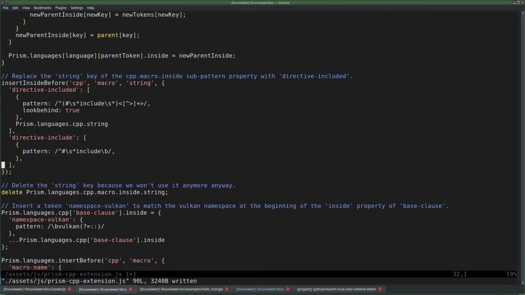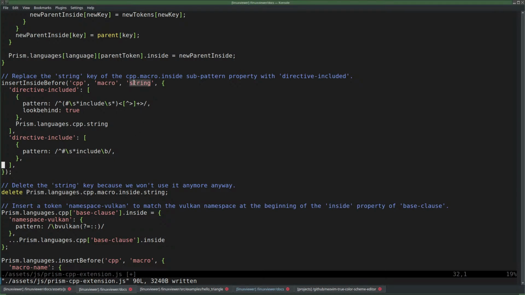I'm gonna keep this though because I could add it at the beginning. This is exactly added at the place where the old string is. I'm adding it before string inside the inside of Marco, and now we delete the string.